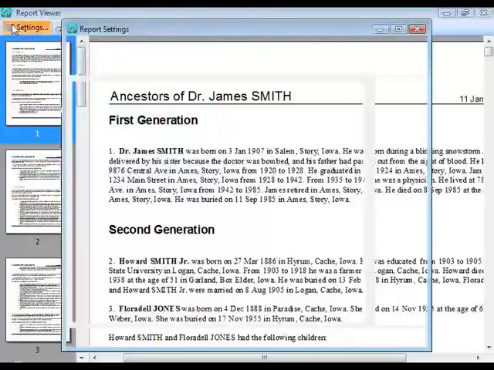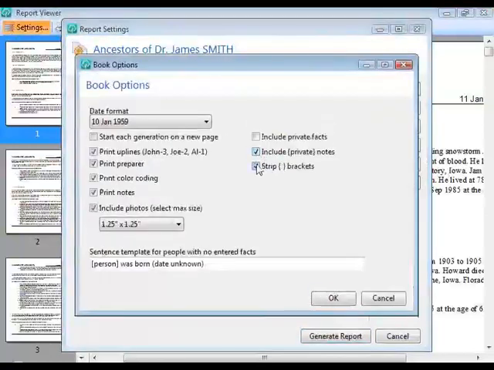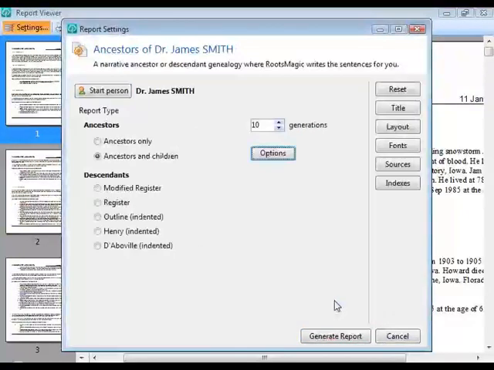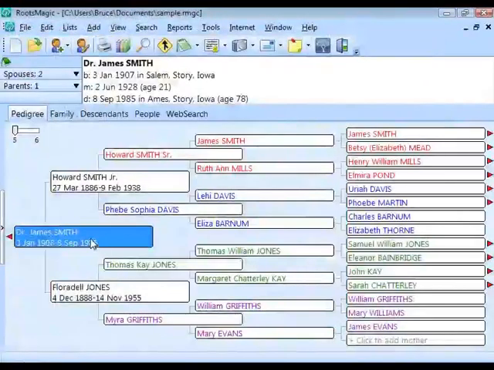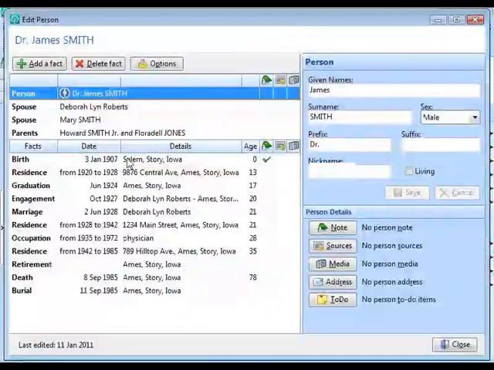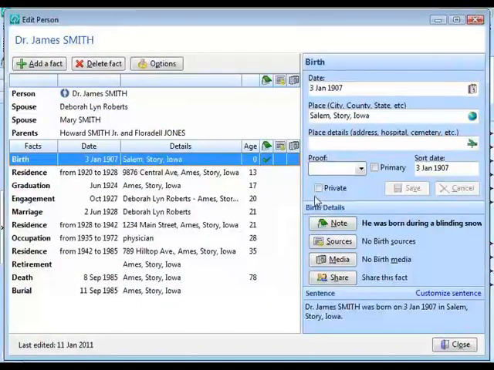Now if I go back out of here again and I tell it do not include those private notes, there we go, was delivered by his sister because his father had passed out from the sight of blood. So those private notes within the braces do not show up. Now I'm going to hop out of here real fast. I'm going to go back in to James Smith and point out, if I click on birth, there's a little checkbox on all of these fact types that says private. And if I mark a fact type as private, when I generate that report, if I say do not include private facts, any fact marked with that private checkbox is not going to print in that report.